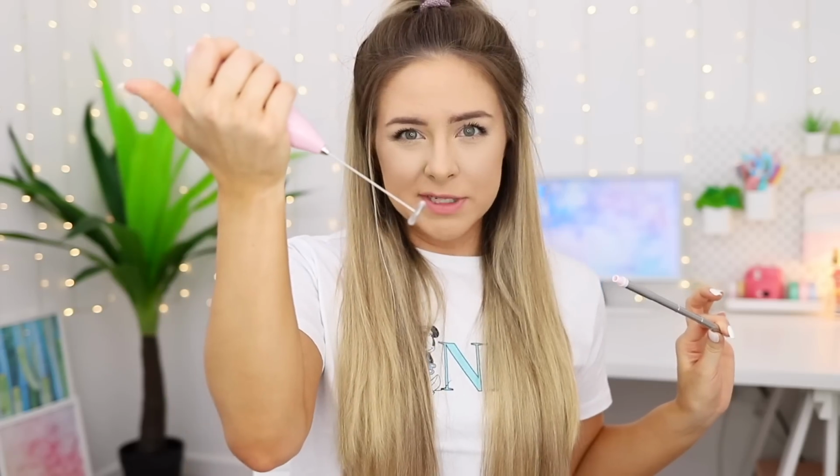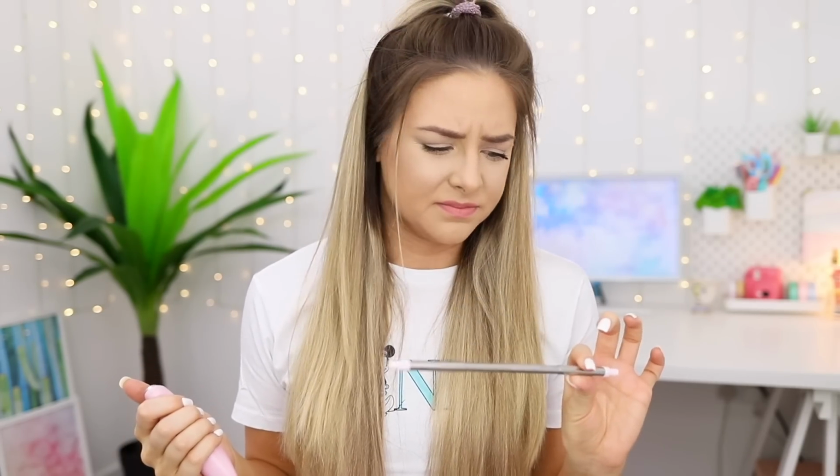I can now whip up a coffee with my pink frother and then missed my mouth entirely. Wow. My little coffee with my straw. Maybe I should have put that straight in my mouth without cleaning it first. I regret my life decisions a lot.